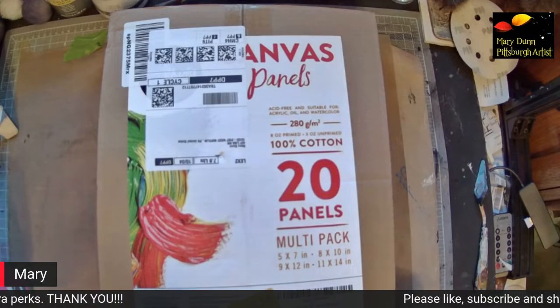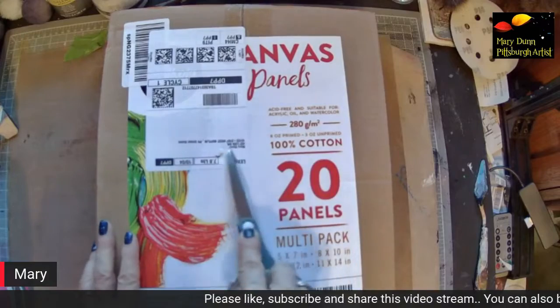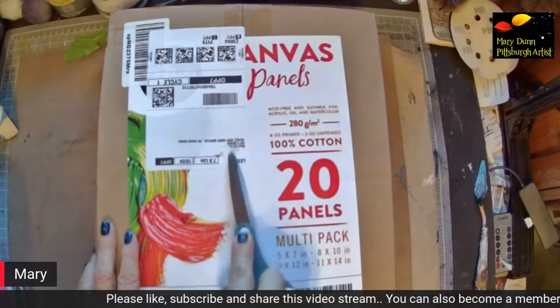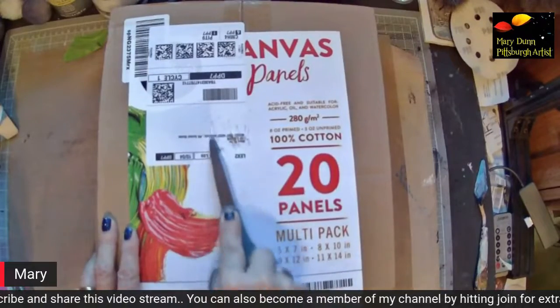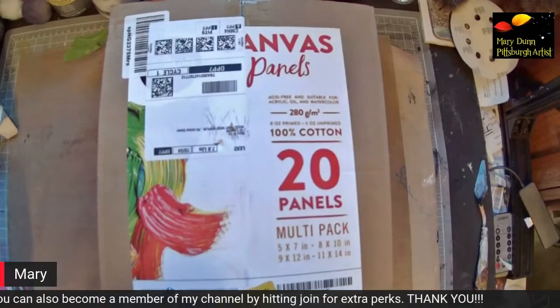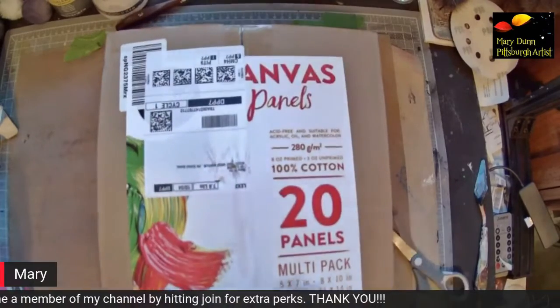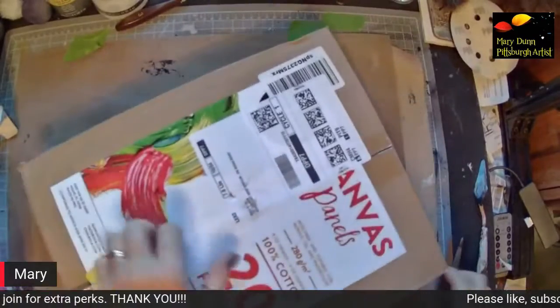So I haven't opened this. This is like the first thing. Oh, gee, I got that. You can see where I live. Just take that out of there. Oh, hopefully you didn't see that, but okay, you kind of know where I live in Pittsburgh if you did. Let me do this side over here.